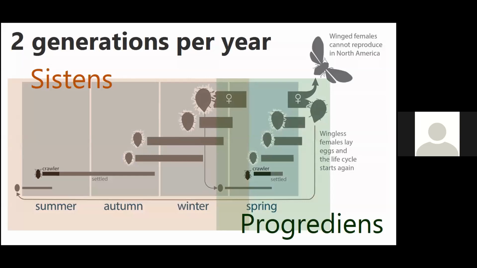Both life cycles mirror each other. They both hatch from eggs into crawlers. They go through 4 nymphal instars where they are growing and getting bigger. They molt and they get a little bigger. They molt again, and so on. And that's when they start accumulating that wool. So you can see from this life cycle graphic, you're really going to see the wool from late fall through the spring season.